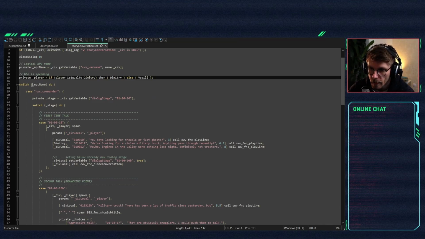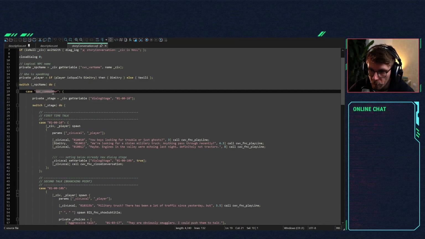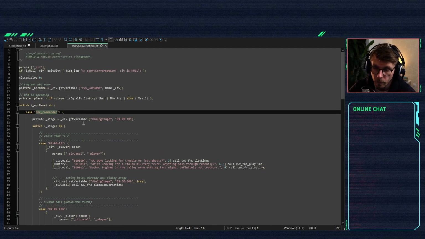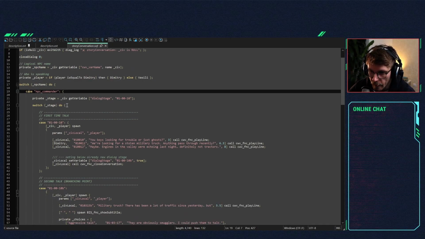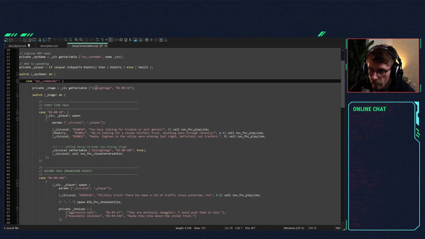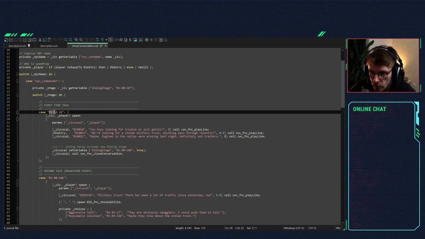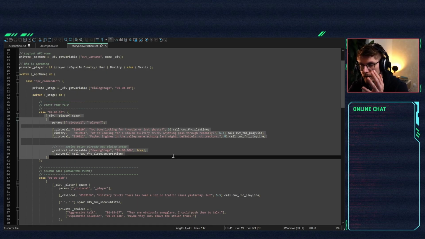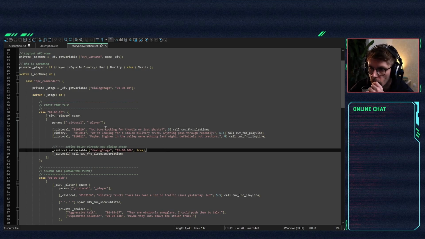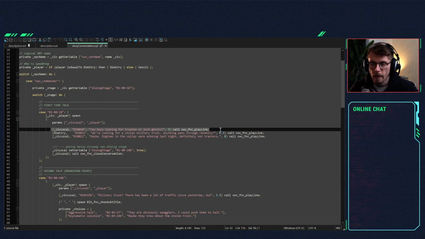But now we have switch NPC name. So it's for the NPC commander. So that's the variable name. Okay, it has to be the variable name, which is set up here. So if you see, I have set it up that it's going to be use NPC commander. So that's his name. So in this case, we can set it if there's dialog stage 010010, it will initiate this code. So this code is basically a one play line. I added another function. It's called play line.